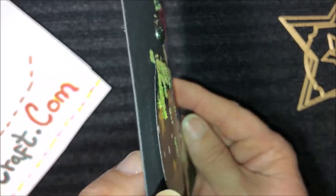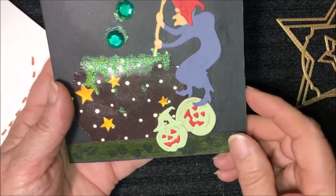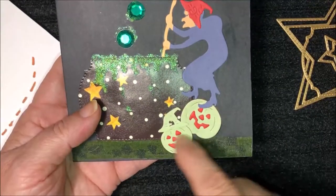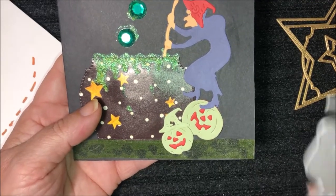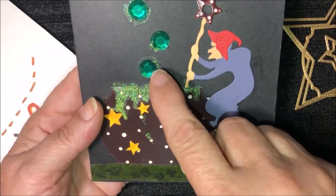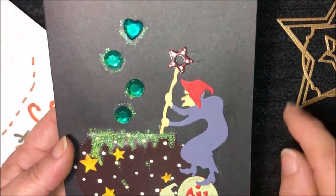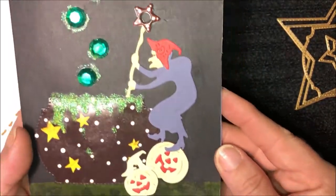And as you can see, the card is a little up in the air with that one with the cauldron. And then I took these dies and made the little pumpkin so she could stand on it. A little witch. So she is stirring it. And then I used those little stick-on things, but I actually had the little glue. And then the little heart, because she's making a potion of love.